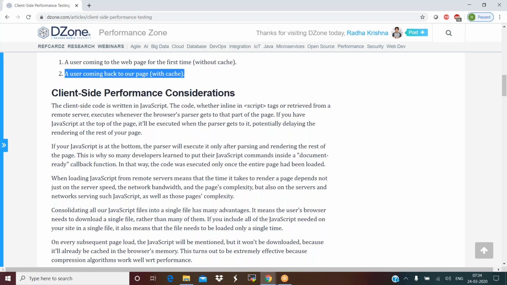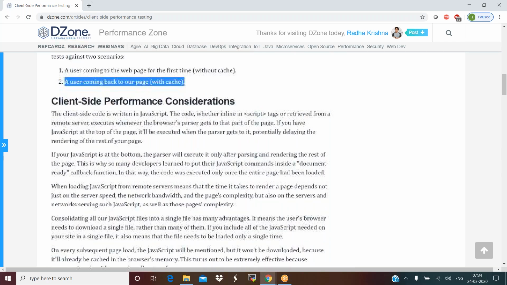And this cache also, where is the place the cache resides? Is it the browser or the server? Browser and server side caching are also possible in some architectures.